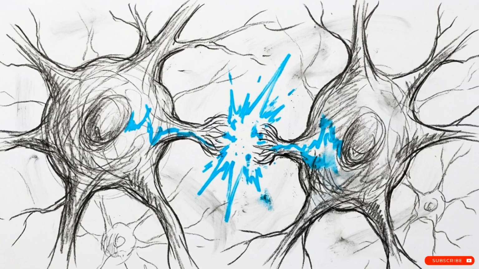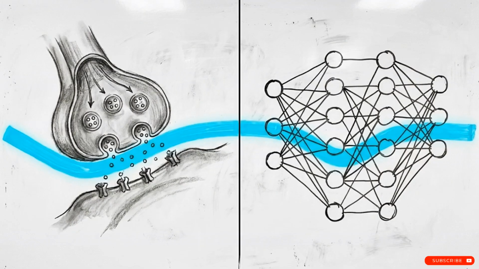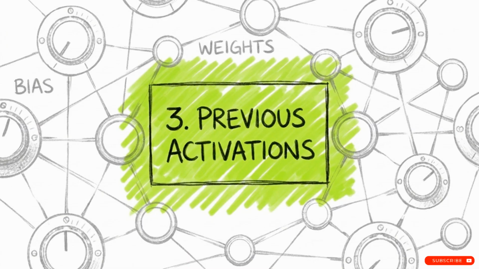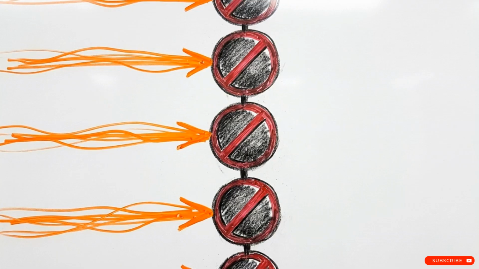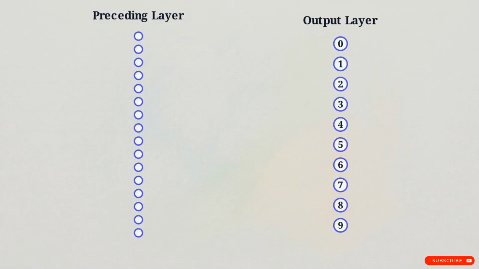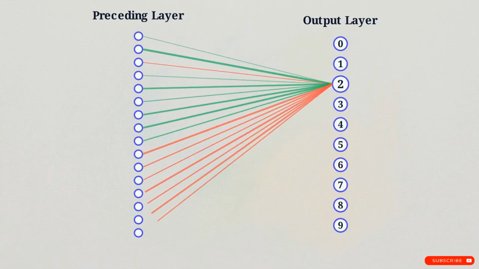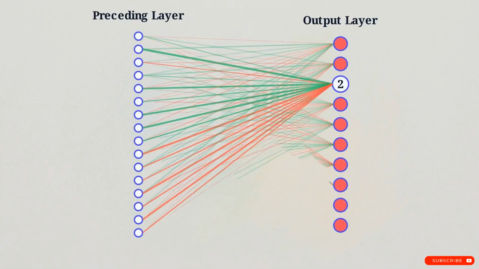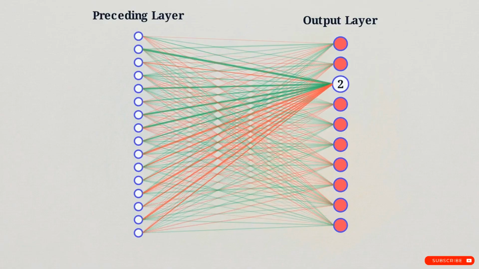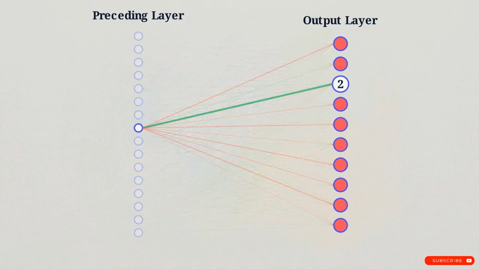This is reminiscent of Hebbian theory in neuroscience, the idea that neurons that fire together wire together. The algorithm mathematically prioritizes strengthening connections between neurons that are already active at the same time. The third lever is changing the actual activation levels of the preceding layer, making positive connections brighter and negative connections dimmer. Again, we cannot manipulate those previous activations directly. We only control weights and biases. Instead, we record a wish list of how the number 2 neuron desires those previous activations to change, sending those requests backward. But the other 9 output neurons are also sending their own requests backward to decrease their activations.